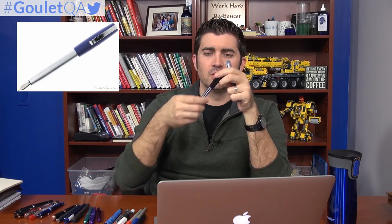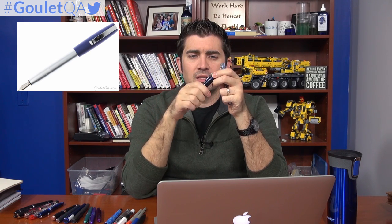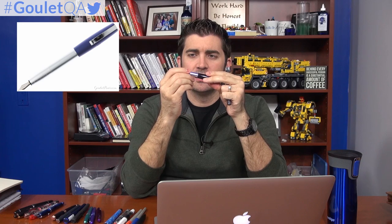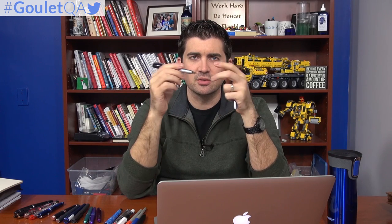All right, what else have we got going on here? The Loom was the other one you asked me about. So the Loom, looking at this one here, it's a little bit lighter. It's got a snap cap, which I like. It is actually very durable as well. Depending on which Loom you get, some of them are shiny, some of them are brushed, so it may or may not hold scratches better and that kind of thing, but it's still going to be pretty hard wearing.